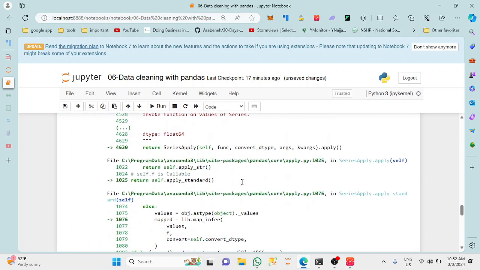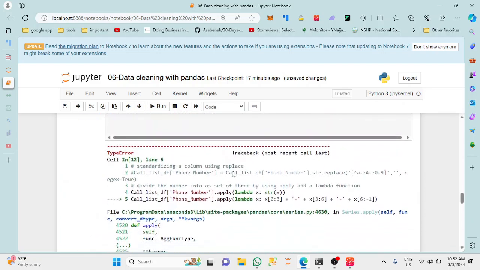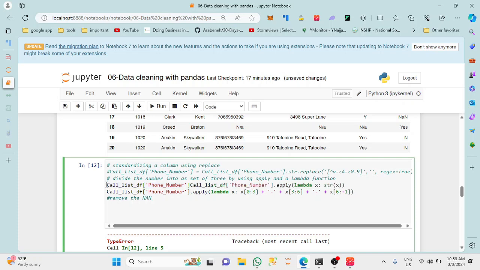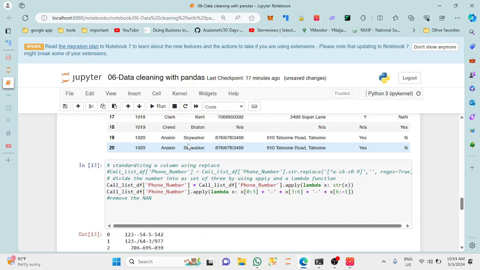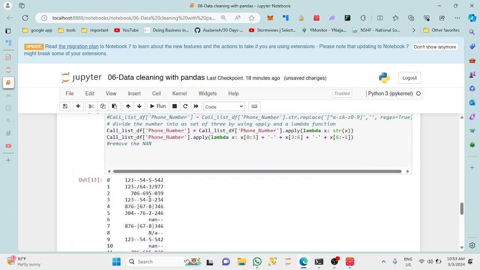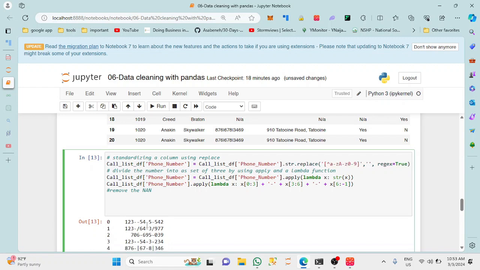Let's see if it works. Now, what is the issue? Okay, I need to assign it as well. Can't just convert it and leave it. Assign this to this and see if it works. Okay, I think this would work. It's working perfectly, but I have not assigned this. I did not run this. So now I need to run this.